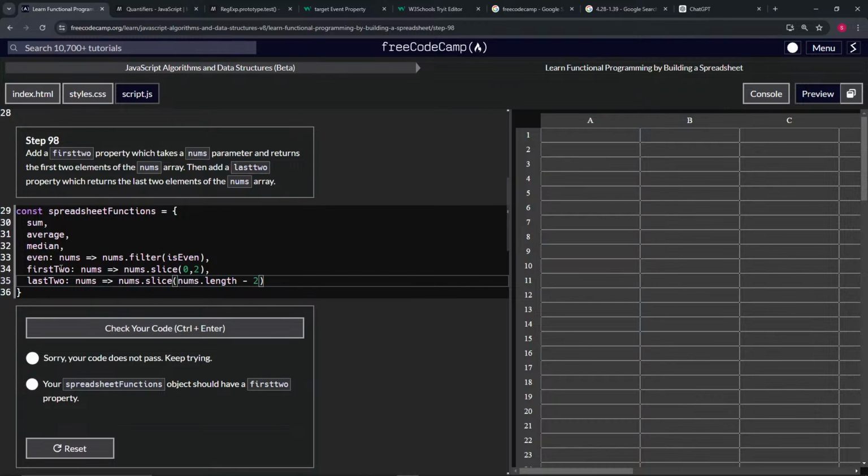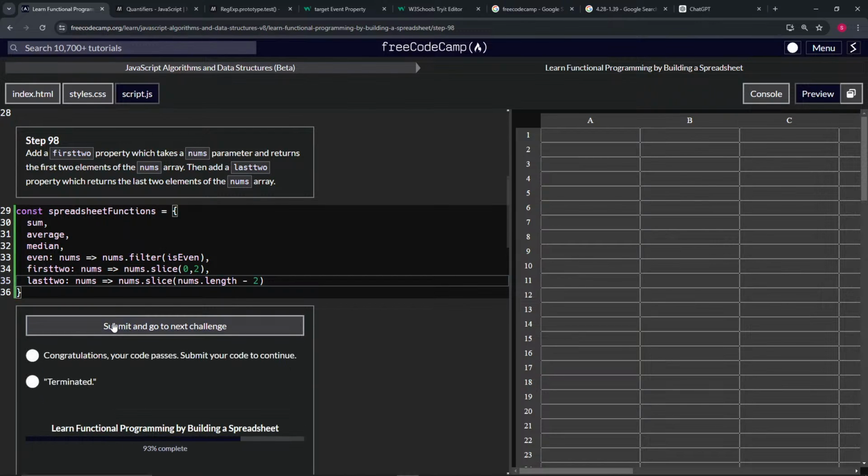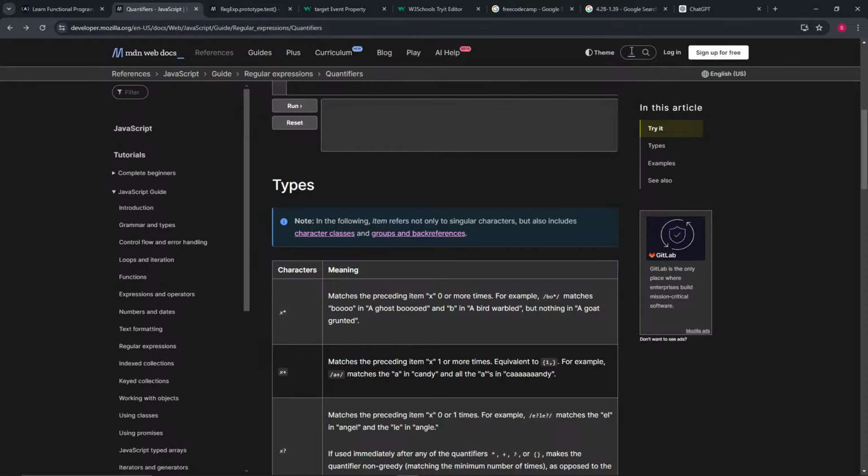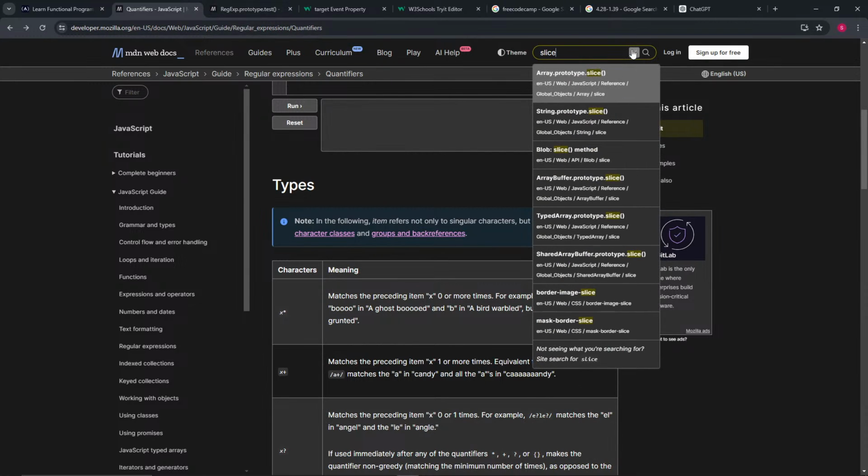It should have the first two. Our spreadsheet should have a first two. Oh, don't camel case it. Of course not. Why would we do something so foolish? All right, awesome. If you don't know what's going on, slice method, right? It starts at 0 and then it does 1, but it will not do whatever is the last one. Finally, I can explain something. Slice method, boom.